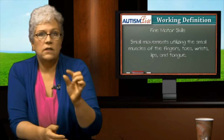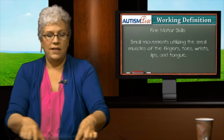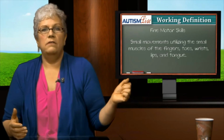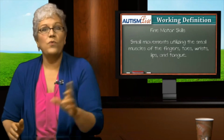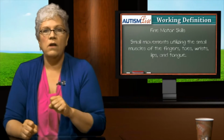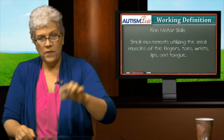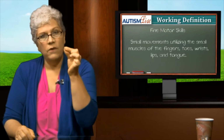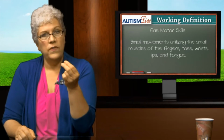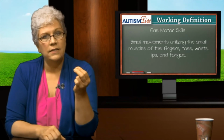When our kids are little, first we start to work on a pincer grasp, right? This is the exercise they sometimes talk about with little kids in the high chair, where you get out Cheerios cereal or raisins, when the child is past the age of choking, and put these on the tray of their high chair. We hope the kids will pick them up between their finger and thumb. It's called the pincer grasp. Eventually we work up to a tripod grasp, where they hold things with two fingers, because this is the precursor to being able to write.